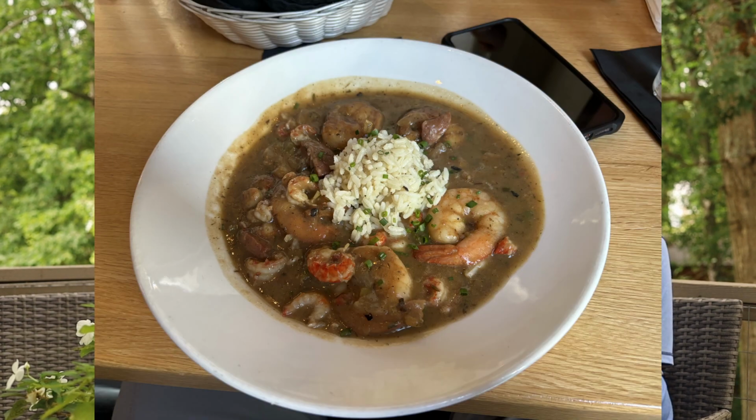I got a crawfish and shrimp etouffee. And for us to get those, and all we had to drink was water. After our tip, it was about $90 just for the two of us. Yep. Because that was like our date night meal. It was fabulous. I would do it again, but it is worth understanding it's expensive. So if you're on a budget, it's not the place to go. But if you have a little money to blow, go for it. And that was in Tarpon Springs.